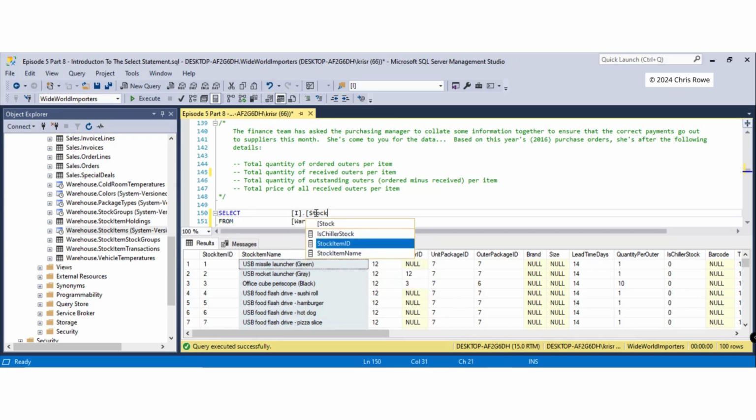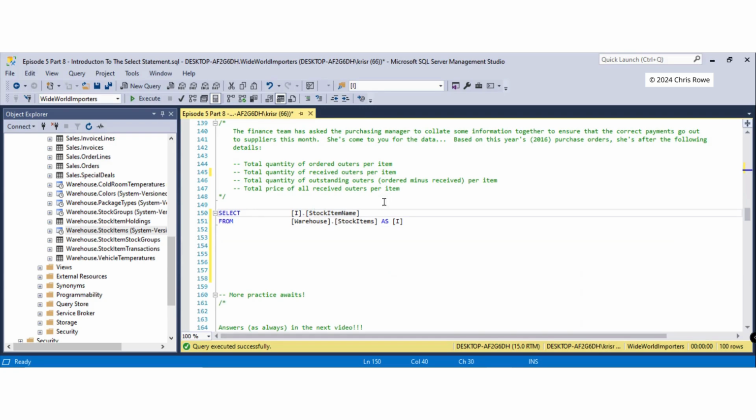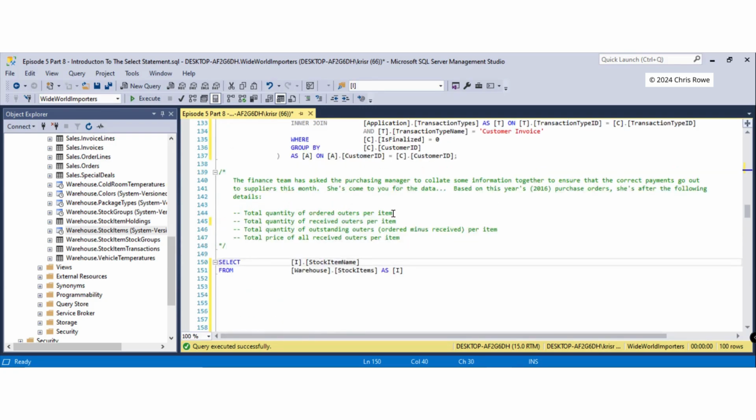So let's pull that one up quickly. And is that all we need on the outside of the outer query? Yeah, looks like it, per item. So that's all we need to focus on there. And now we'll build our sub-select, bringing in our totals. And we're fine with an inner join.